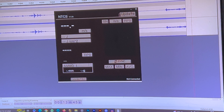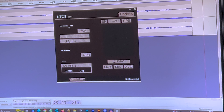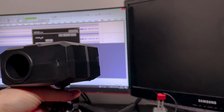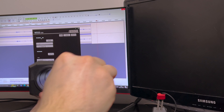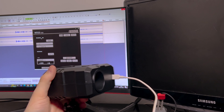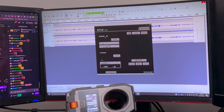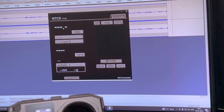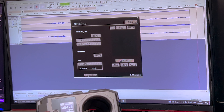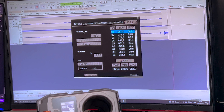Now I'll show you the PC program. To connect the Nimrod chronograph to the PC you need a USB cable that goes into the port on the unit. Let's connect it — there we go — and plug it into the PC. You'll hear the connection sound. Then in the software there's a small 'Connect' button you click on, it says 'please upgrade to the most recent version,' and then you're connected.